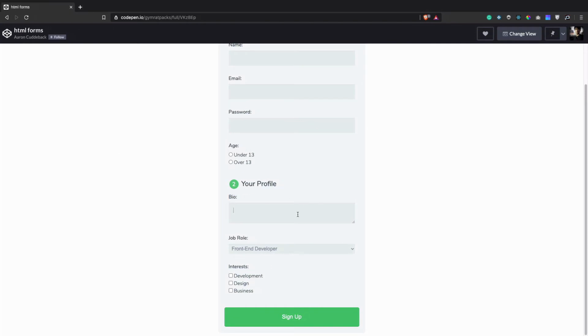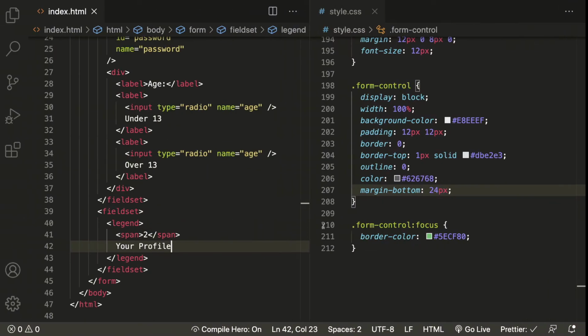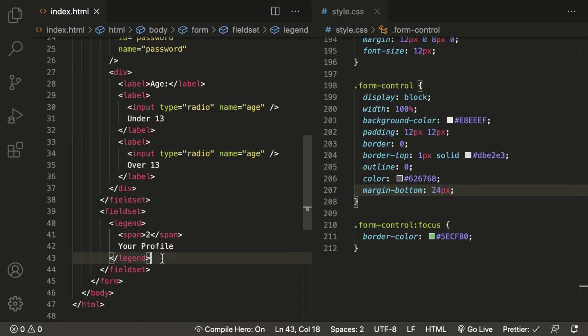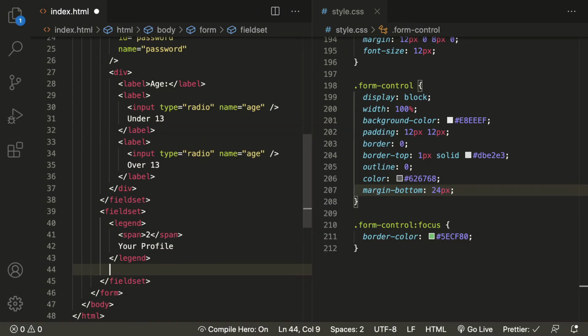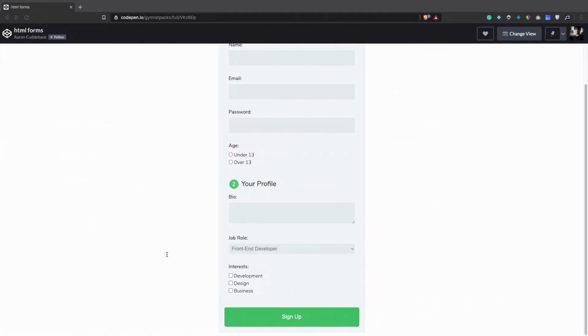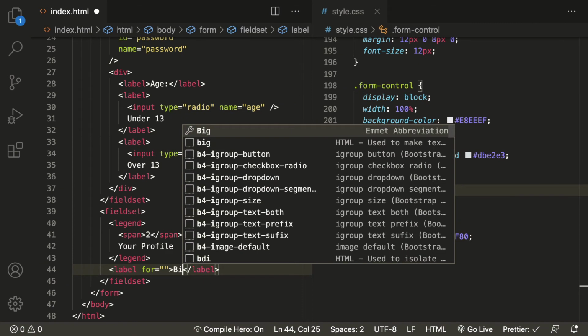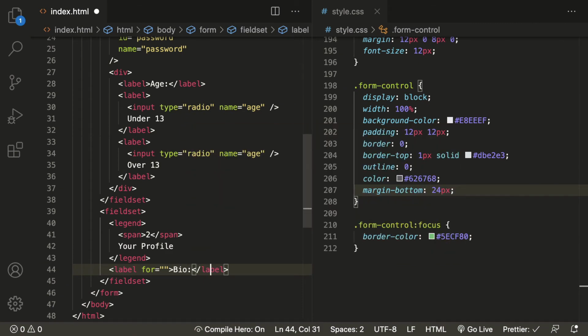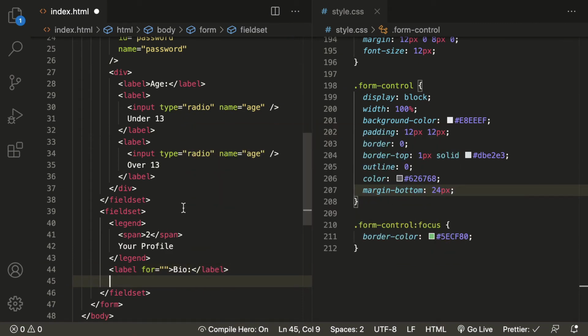Now we need bio. This is a text area, not an input element. So instead of using an input element, now we will use a text area. Let's apply it after the legend. Let's take one label first, and here we'll say, Bio. After the label we'll take one text area.